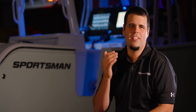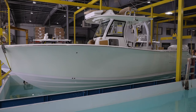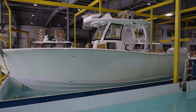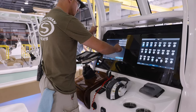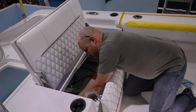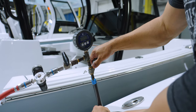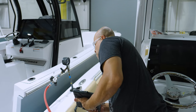You've seen many of our technicians inspecting parts, but all of these efforts culminate in our test tanks. The final quality control checkpoint for every boat here at Sportsman is one of these test tanks. Each boat is hoisted up and into the water, where the team performs a battery of tests designed to test every system on board. The team starts with leak tests for every through-hull fitting, pump, and hose. We've seen them pressure testing the fuel components separately, but at this station, the final pressure test is performed on the complete fuel system. A passing test here means every single component is operating properly.